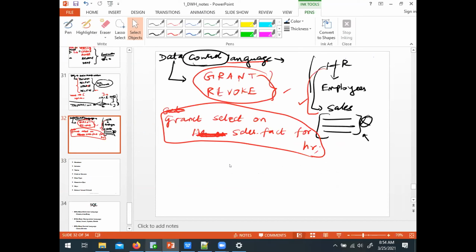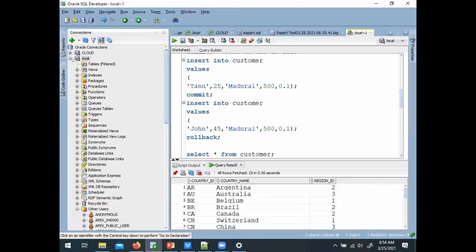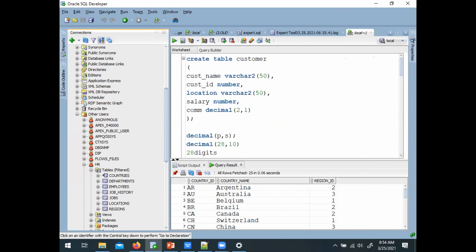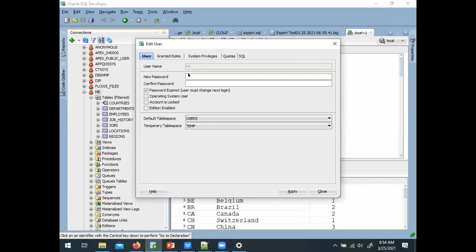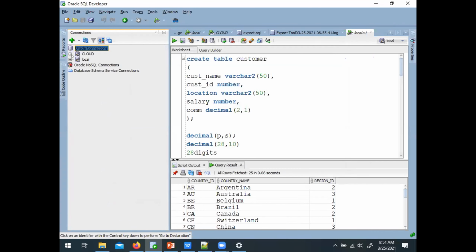So you can access all these tables from your local, from this admin user itself, to access the HR specific schema, or if you want, you can log in to this user as HR. I'm not sure of the password. I'll check that. As per the document, the password is will #123, Raju. I just changed the password now. Let me see if it works.